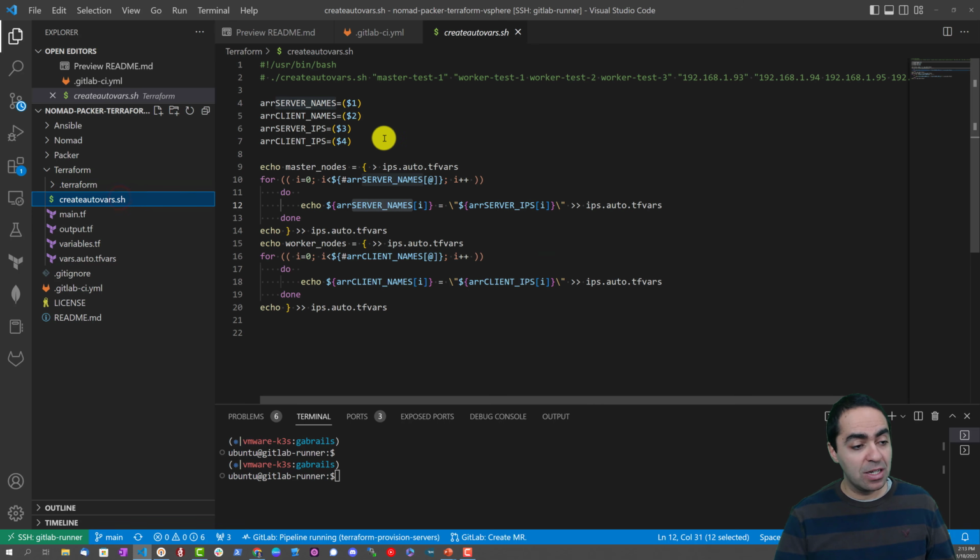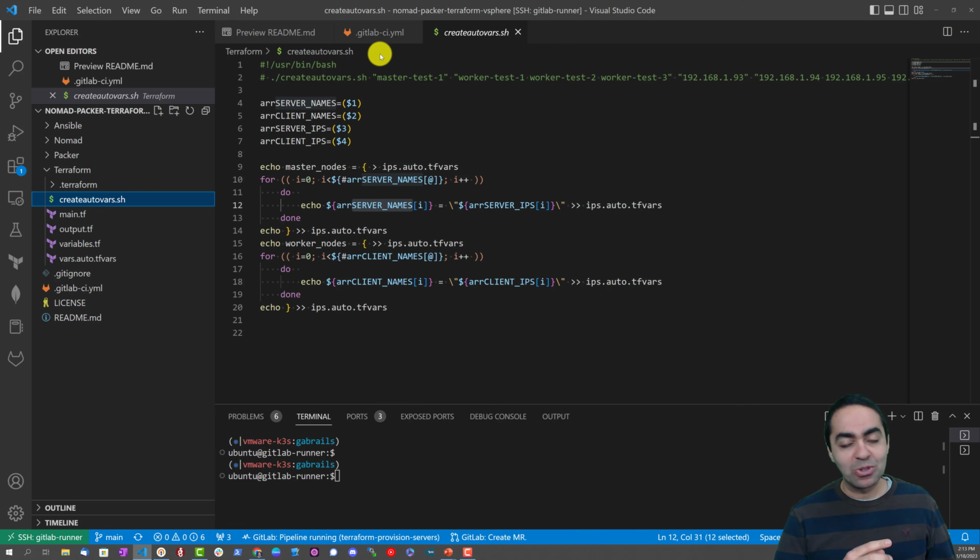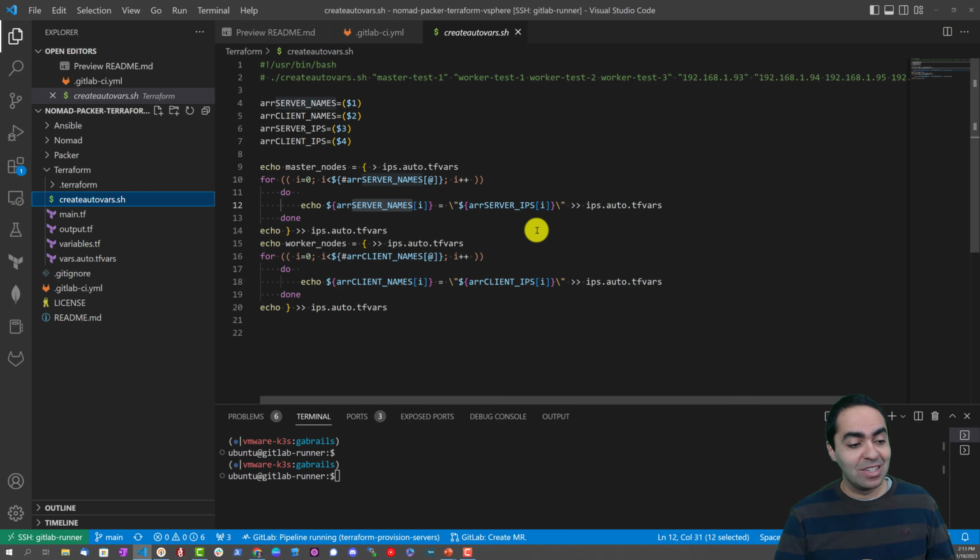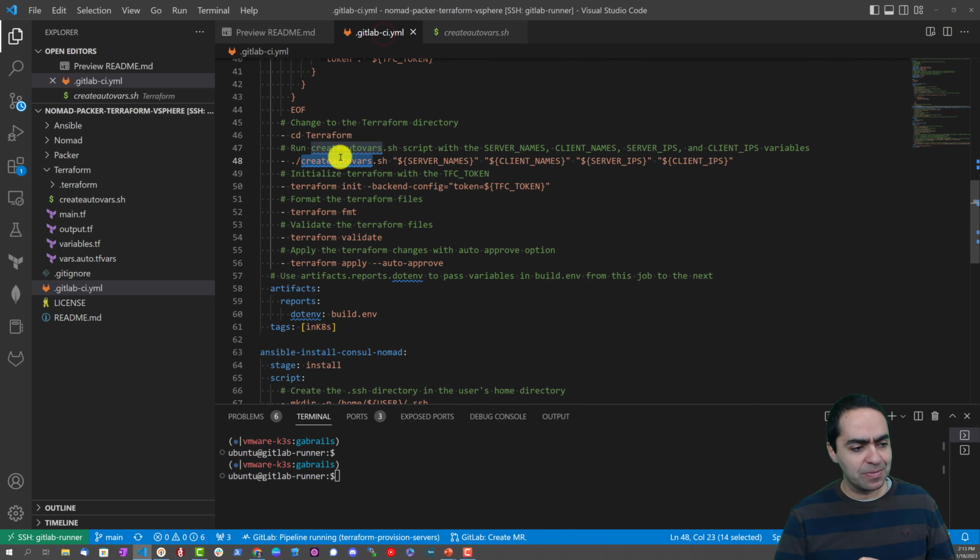It iterates over those servers and clients and adds the name of each server and its IP into a file called ips.auto.tfvars, which is a Terraform variables file that Terraform is going to use, iterating over those different servers or VMs to create them. So really that's all this shell script is doing.